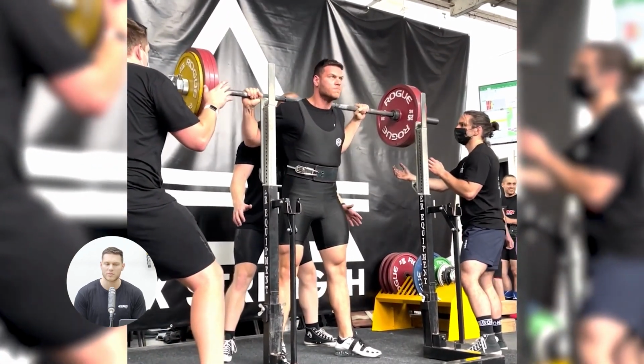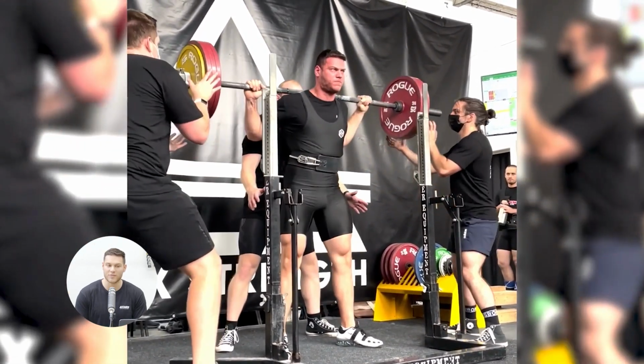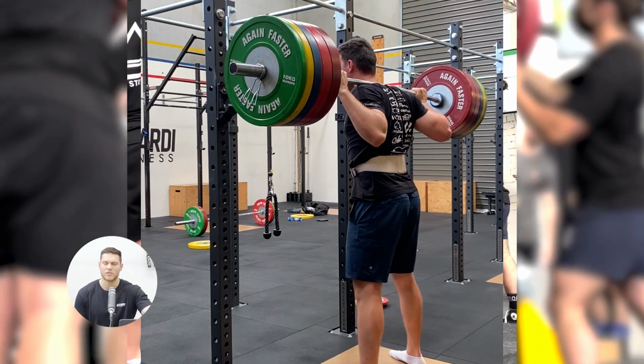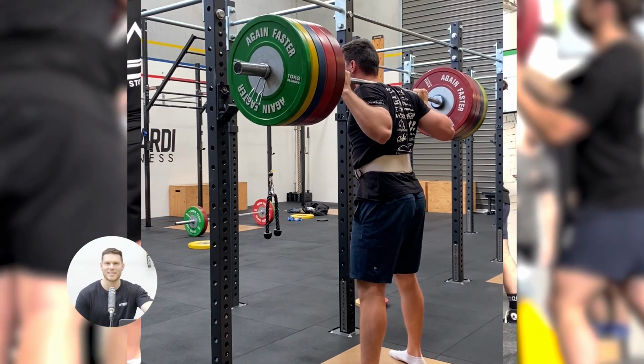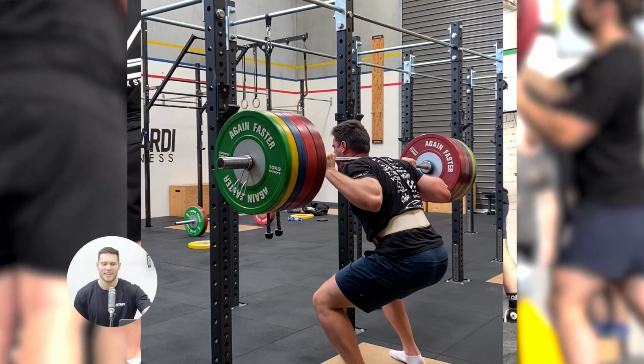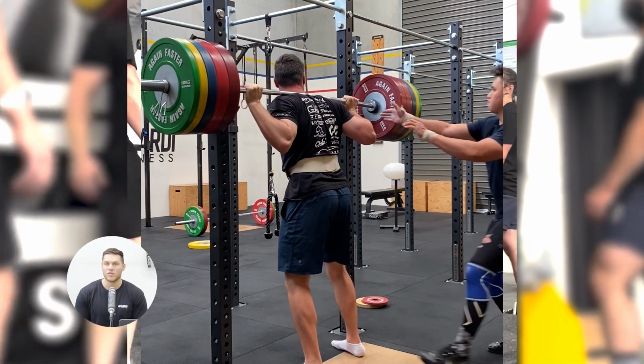The most I hit in training was 210, and that's on a whippier bar. On the stiff bar, this felt great. I'll put it on screen now, my 210 that I did in training, and you guys will see the difference. I think I'm grinding there for a fair bit, and it was quite a challenging lift. So that felt awesome. And then I ended up going to 215 for my last.